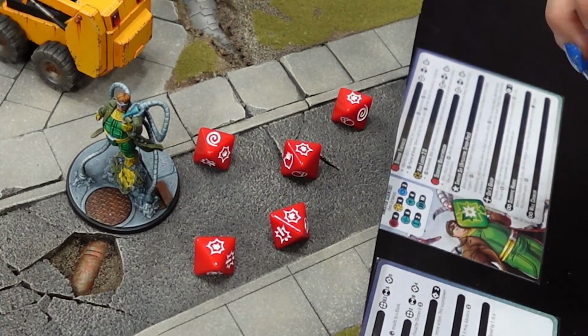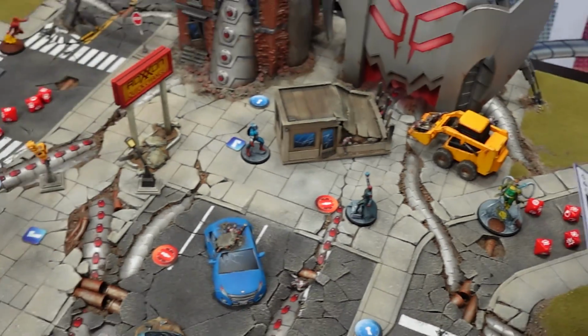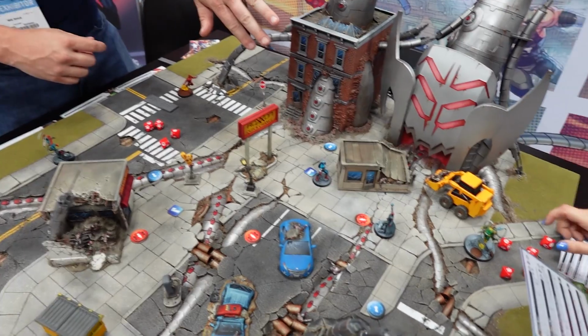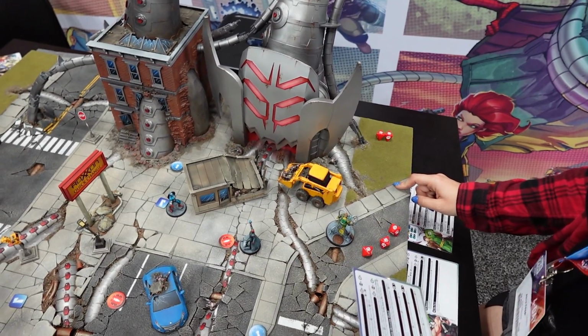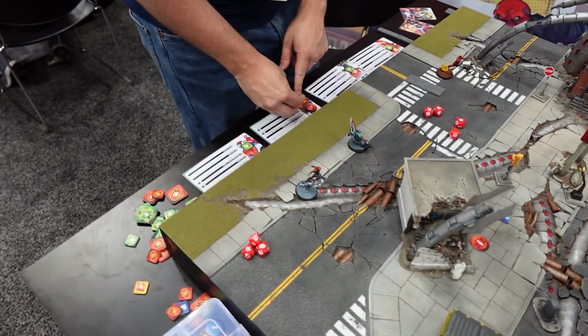So we got this. That's even better. What happens then is that we compare your successes versus my successes. So attacker versus defender. I have 2 successes, so I remove 2 of yours. Okay. And that leaves 3. Yep. For every success the attacker has left over, they deal 1 point of damage. Okay. So Captain America will take 3 points of damage.